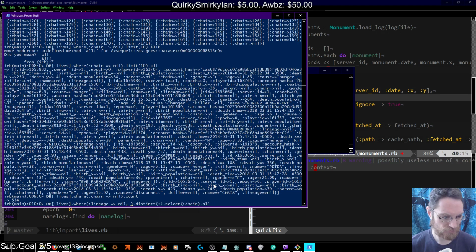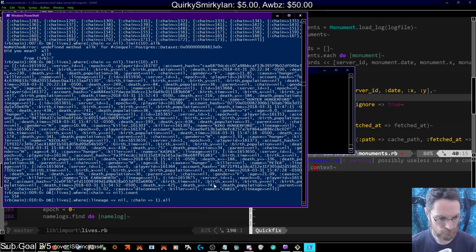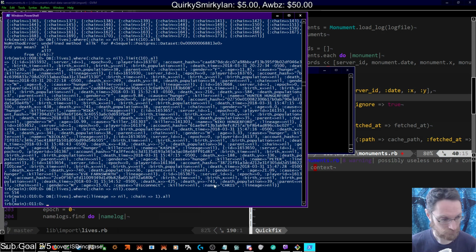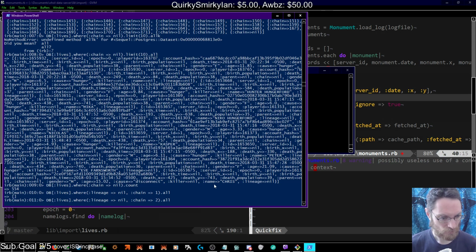Although if we fixed chain 2, well, there shouldn't be any chain 1. That would theoretically fix, well, I guess any point it could have gotten broken if we had missing lives.